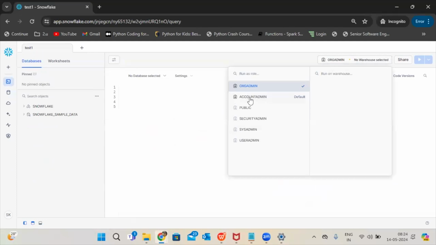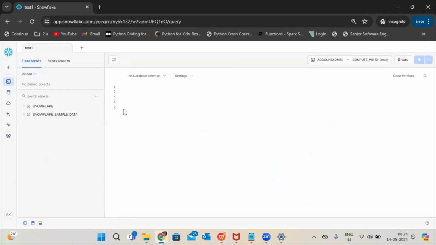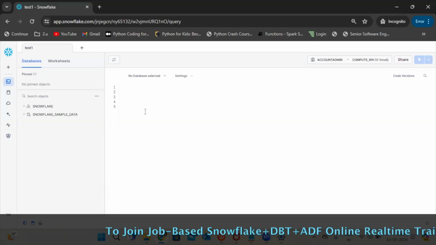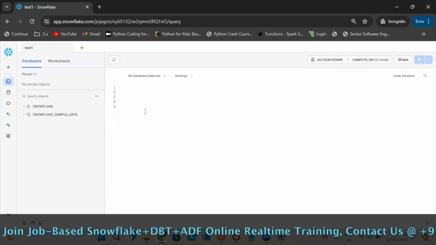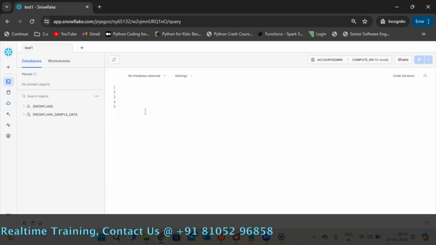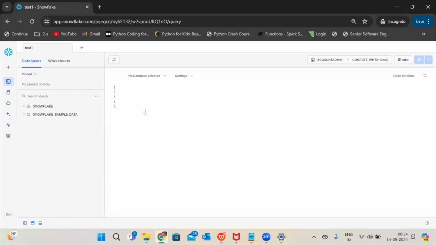What is the purpose of account admin? Let me jump to this account admin role. See, the concept of account admin is that it's kind of the owner of the whole account. If I say Snowflake is under the control of the account admin role, yes, it's kind of an owner. It can do anything. It can even check the billing, everything end to end. It's a high level role in Snowflake.